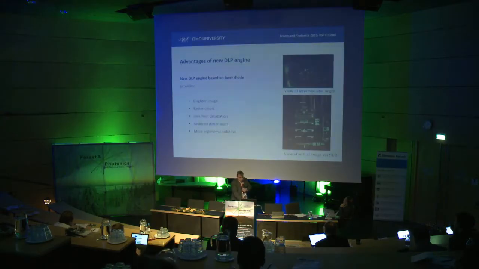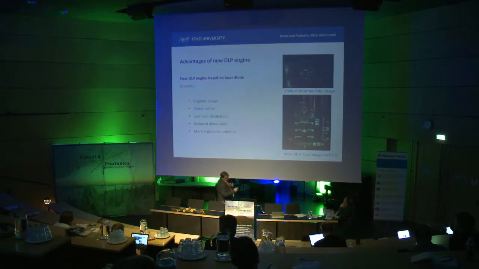And on this slide you can see two pictures. This is the intermediate image formed by the DLP engine with green laser diodes. And this is the resulting image from the head-up display. However, this picture was taken from the vault of avionics, and this is a picture for avionics.